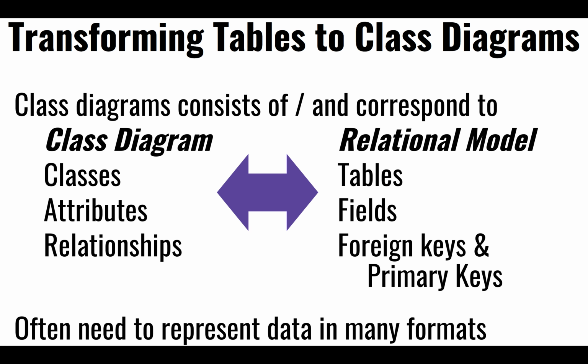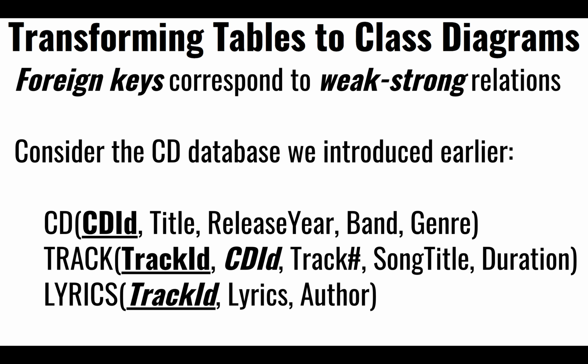So we already saw that there is a hint or a pseudo algorithm or mechanism that would allow us to go back and forth from tables to classes or from classes to tables. We saw that if we have foreign keys, that looks like it has something to do with being a weak relationship, a star, or if we have a one in cardinality, typically that perhaps means that there's a primary key on that side. So to go from class diagrams to relational model, or vice versa, we're looking for an algorithm to do this.